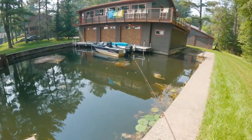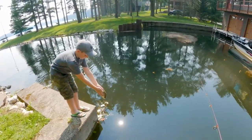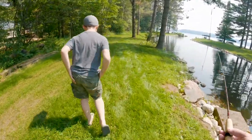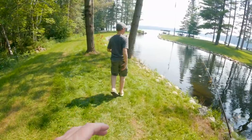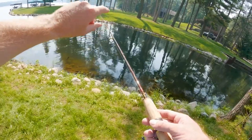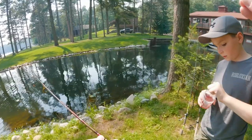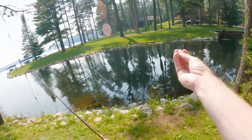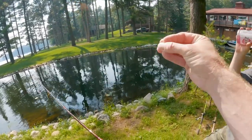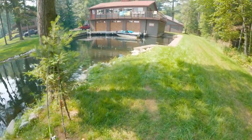The donkey tails do work, yes. A couple things to think about: if you can see your orange jig head coming through the water and you see it disappear, or if you see it dart side to side, go ahead and set the hook if you feel a little bit of weight on there. That one came up from underneath and engulfed it — I could see him swimming off with it even though you couldn't feel it, because there was some slack in your line, which is normal when you're jigging like that. Keep working them, you're doing awesome.